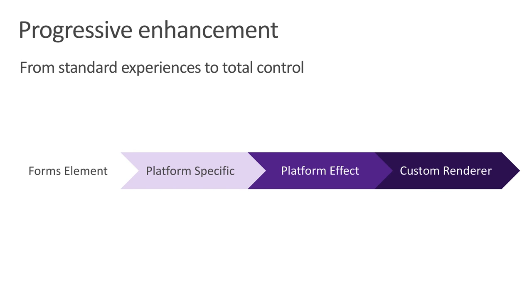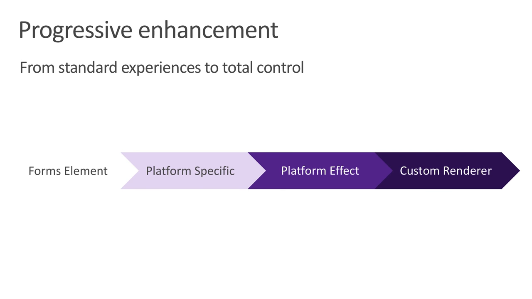And so the first step that I'm going to look for is, do I use a platform specific? This is a little class that allows you to express something specific on that platform, as the name suggests. In our example, we're going to be looking at a picker control. This is your combo box, or on iOS, it looks like a slot machine. If you want to change the behavior, for example, we're going to look at changing whether or not picking something actually updates the text field that I'm looking at automatically or waits until I commit that change. That's something that is easily done with a platform specific, which we provide some out of the box, but you certainly are able to code your own, and there may even be some out there in the community.